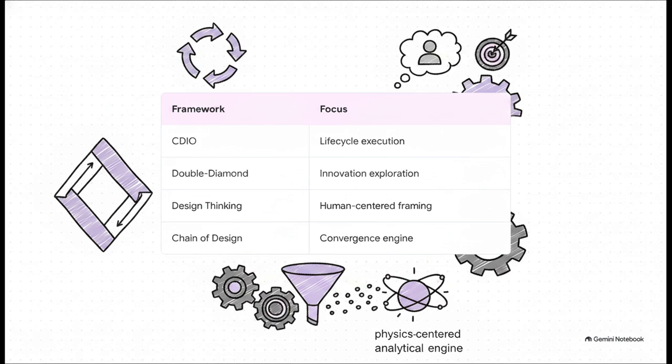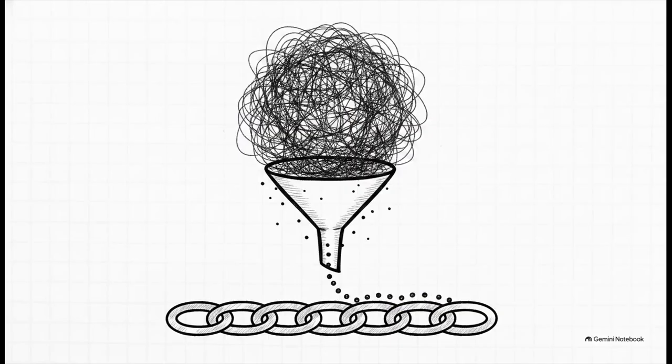But Chain of Design? COD is your depth-first, physics-centered analytical engine. The core takeaway here is that COD doesn't replace those other frameworks. It serves as a deep, rigorous analytical layer underneath them. It is highly adaptable and uniquely built to manage multi-objective, uncertain requirements where physical constraints dictate what's actually feasible.